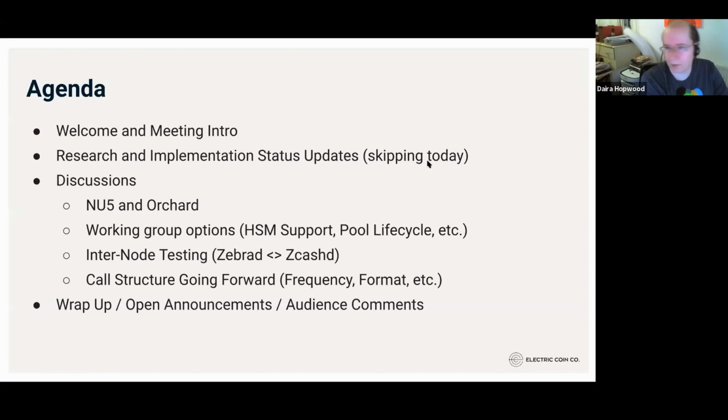Yeah, I just posted, there's an issue on Zcash zips to write a zip called best practices for wallet handling in multiple pools. So that will be where our recommendations for how to handle pools live. Yeah, I think it'd be great to have an actual plan for deprecating Sprout entirely.